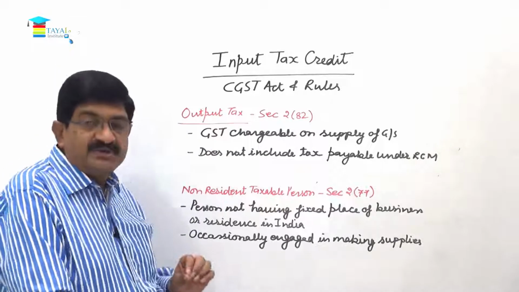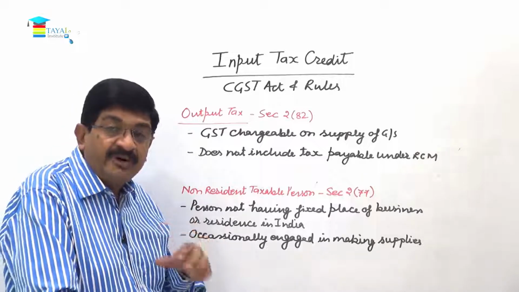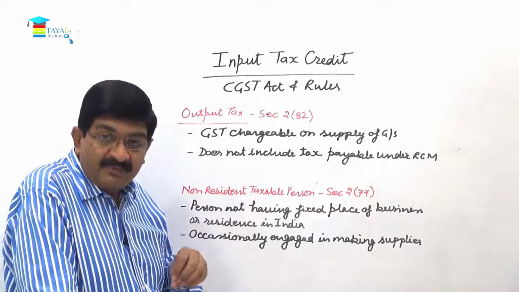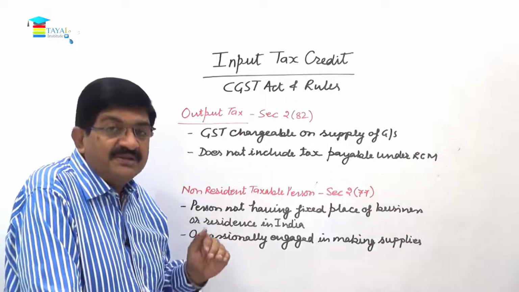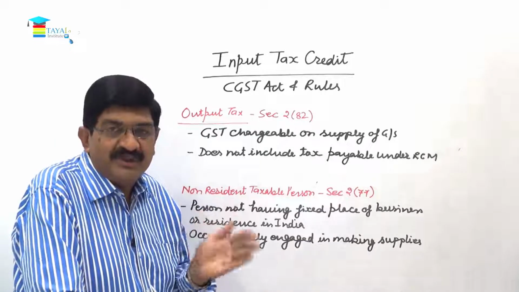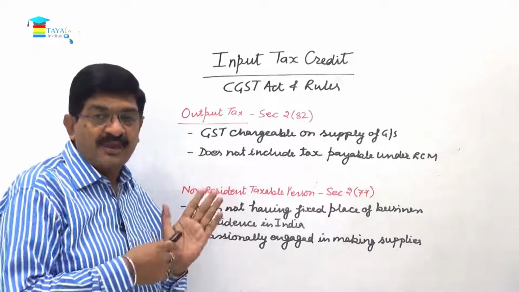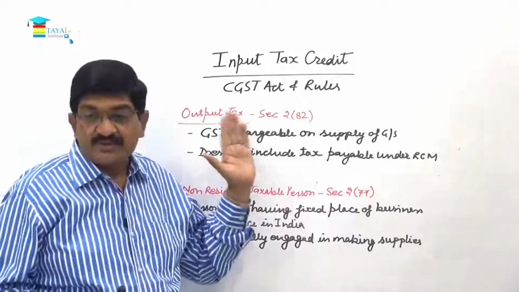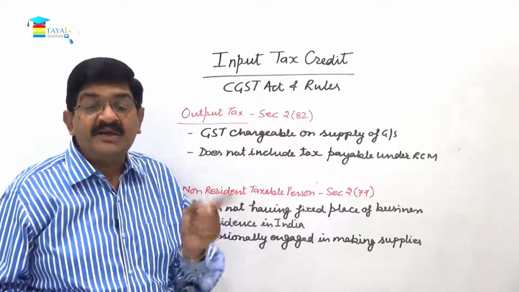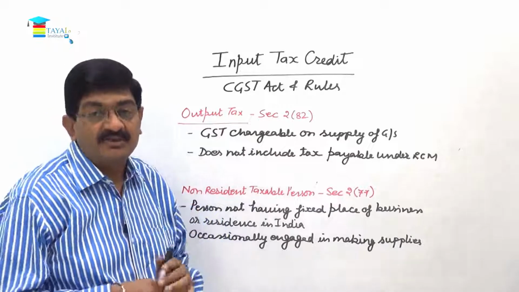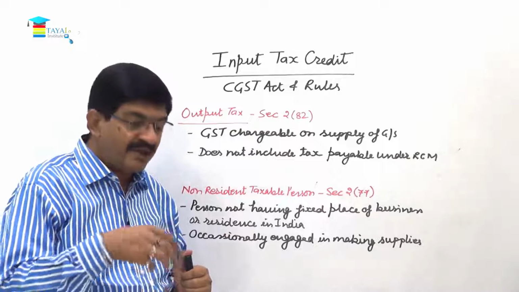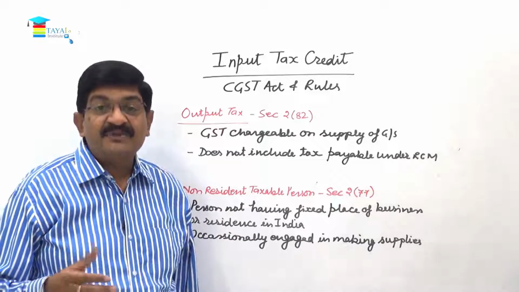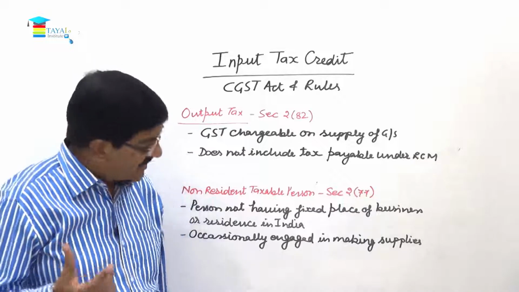So when a recipient is liable to pay tax for the inward supplies, that is called RCM. So that is payable by the recipient, but that will not be considered as his output tax. Actually, that is the amount of tax somebody else has to pay. But because of statutory provisions, he becomes liable to pay. So when we say output tax, this is the tax which is payable on his outward supply. It does not include the amount of the tax which is payable by him on his inward supplies. And then what is outward supplies? The supplies which are made available to the client or customer, right?